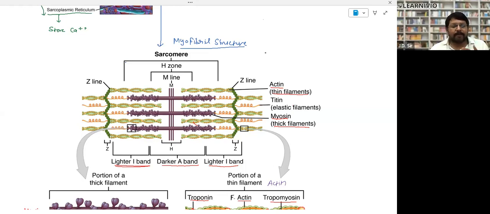So basically these muscles or myofibrils are made up of two types of protein that we need to understand. Alternately there are actin, then myosin, then actin, then myosin, then actin. Actin is a thin filament, you can see from the structure. And myosin is made up of thick filaments. So there are two kinds of protein, actin and myosin. Now study about actin and myosin.